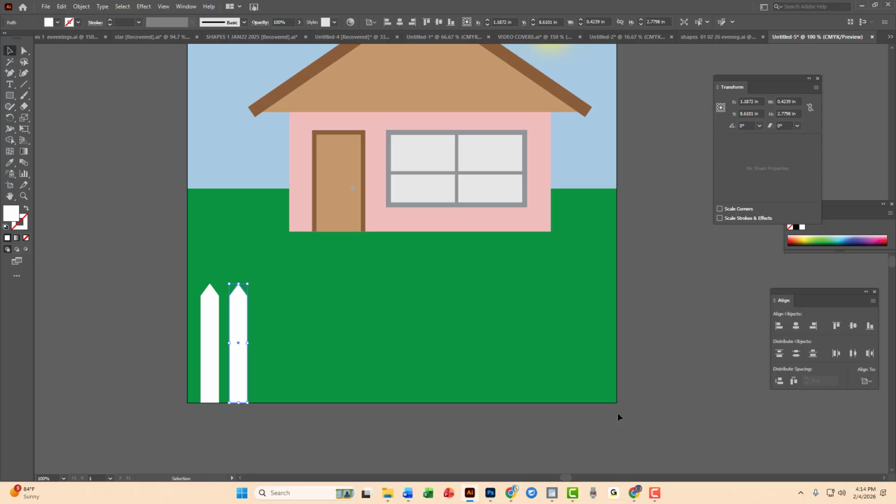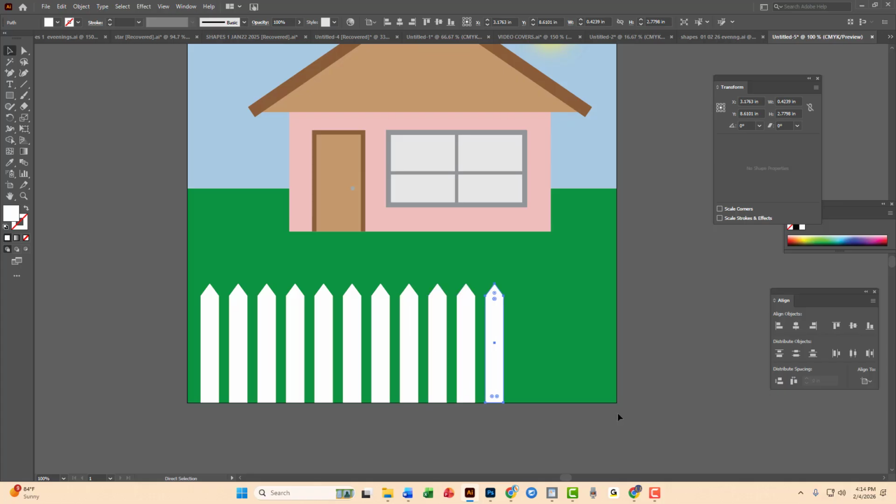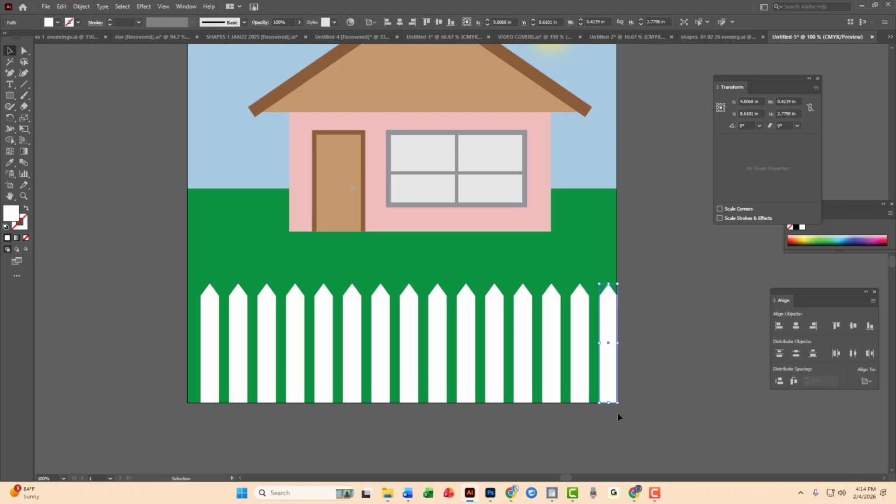So now you press and hold the Control key and the D key. D for duplicate. Look, I have 3. I keep doing it. Control D, Control D, Control D, and I'll do it until it fills the whole space. Mind you, the position of this is not exact. It could have been a little less or a little more to the right, outside of the area, which doesn't matter. At the end, remember this from the previous video, these 2 objects behind are locked, so we can do this easily.